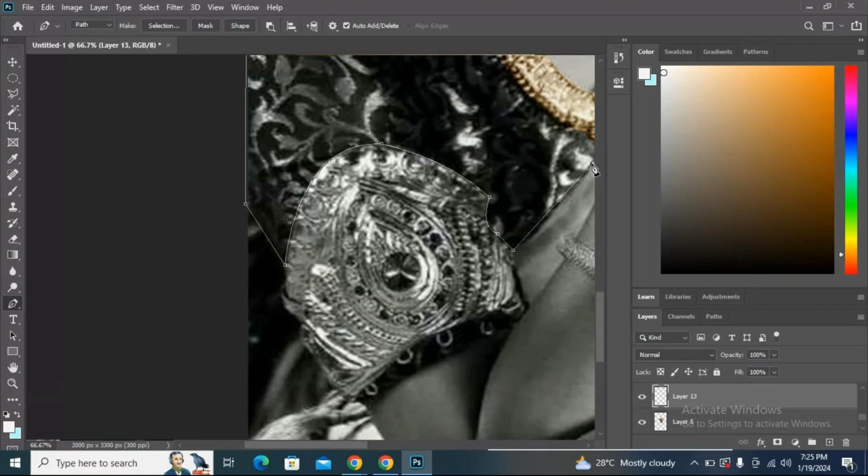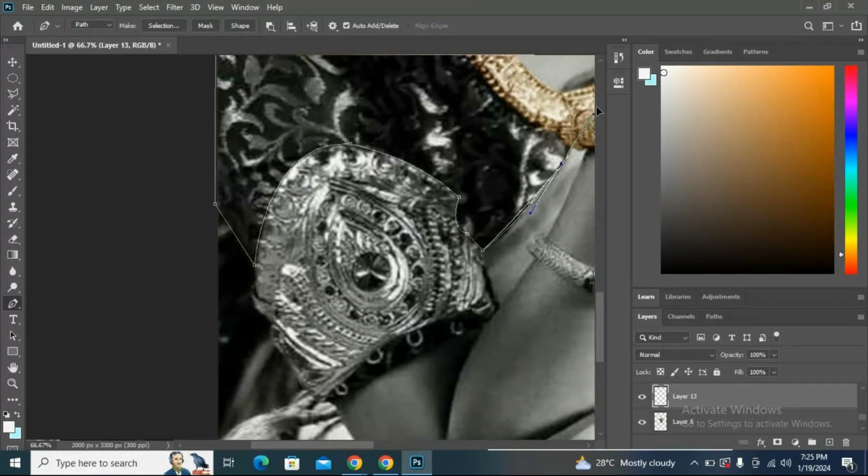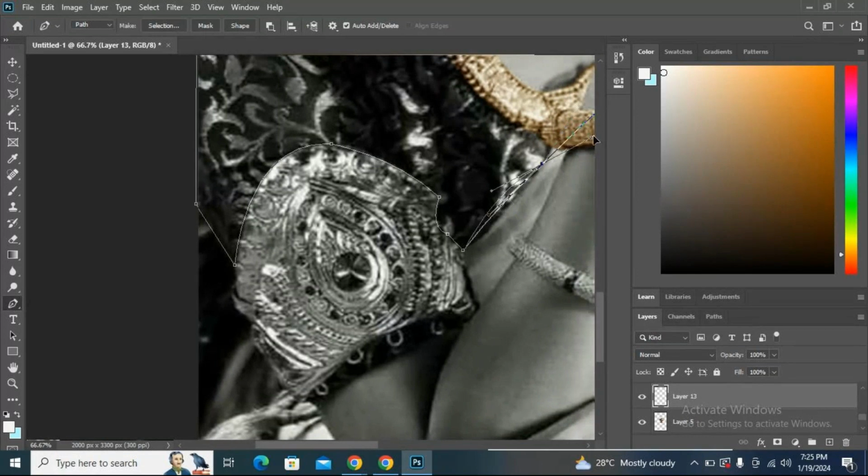So here the straight line. So if there is no straight line, Control Z for undo. Cut it with Alt.